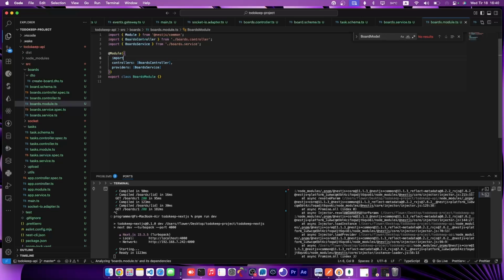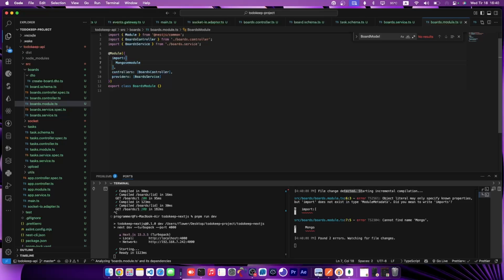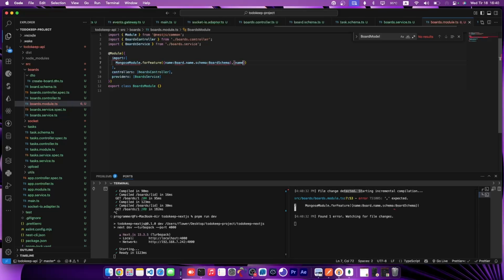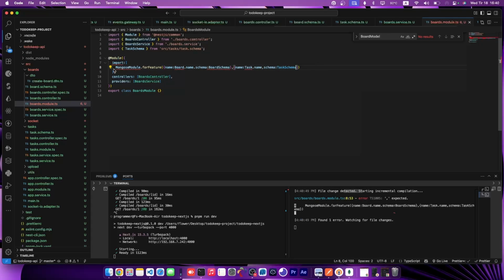Okay, I define imports in this section with an array of some code like MongooseModule.forFeature, name Board.name, schema BoardSchema, and also define name Task.name, schema TaskSchema. That's good.